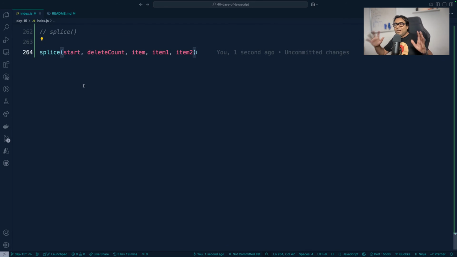So again, quick recap. I know it's confusing. Start is the starting position from where you want to start changing the array. Delete count, an integer number. If it is 0, none of the elements get deleted. If you do 1 or 2, that means 1 or 2 elements from the starting position will be deleted. If you have other items specified after the delete count, those items will be added into the position from the start position. Okay. If you don't have any of the items specified over here, the splice method is only going to do a delete. That's it. As simple as that.